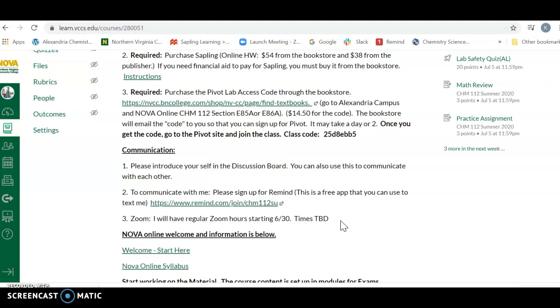The other thing you're going to need to do is you're going to have to submit assignments as PDFs, and I will put instructions on here as well. To do that, you're going to need to download an app that will allow you to scan a document and upload it. You can use your iPhone, you can actually use Adobe, and you can use something like Genius Scan or CamScanner.